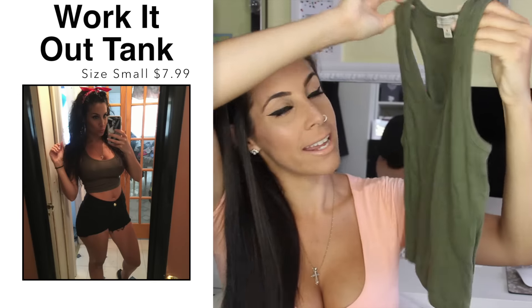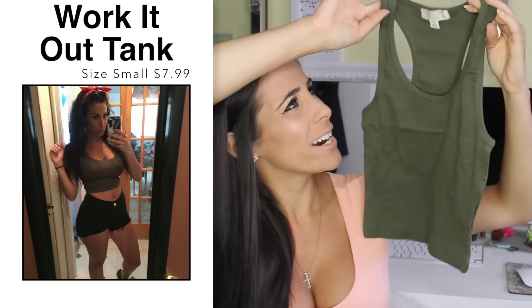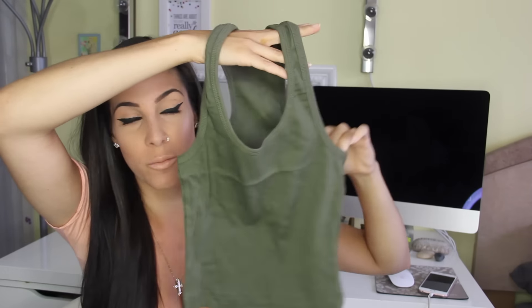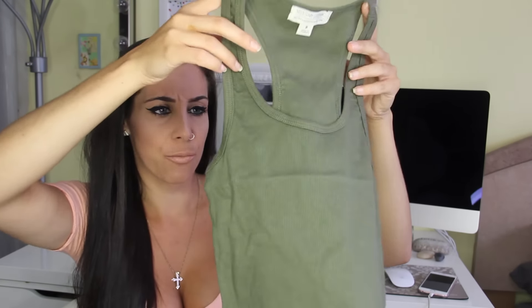Alright, let's keep it rolling. I just got this crop top — green beater — just something super casual. I get so much use out of things like this. I'll have the price and stuff popped in on the screen like I always do. Whenever I find basic pieces like this that are affordable, I always get them because I seriously use items like that all the time. They always come in handy for me.